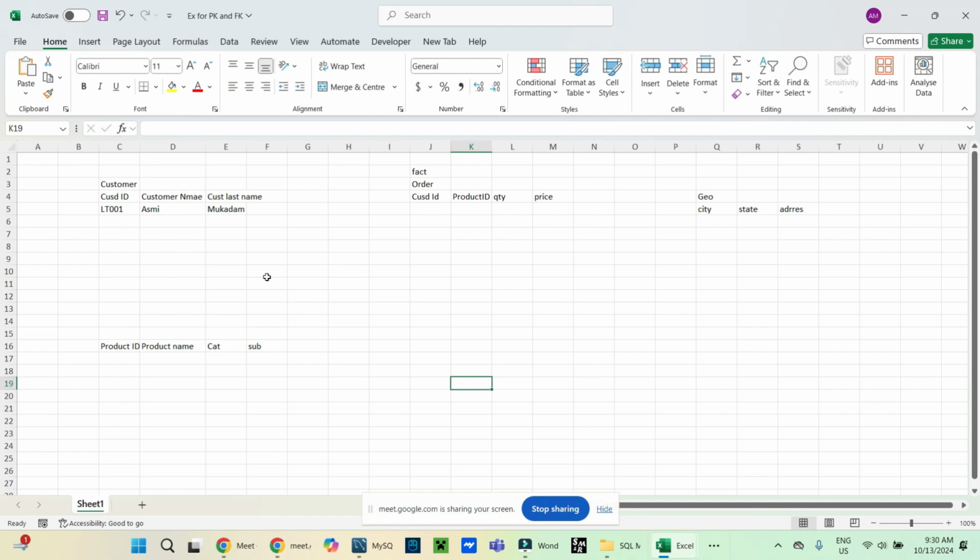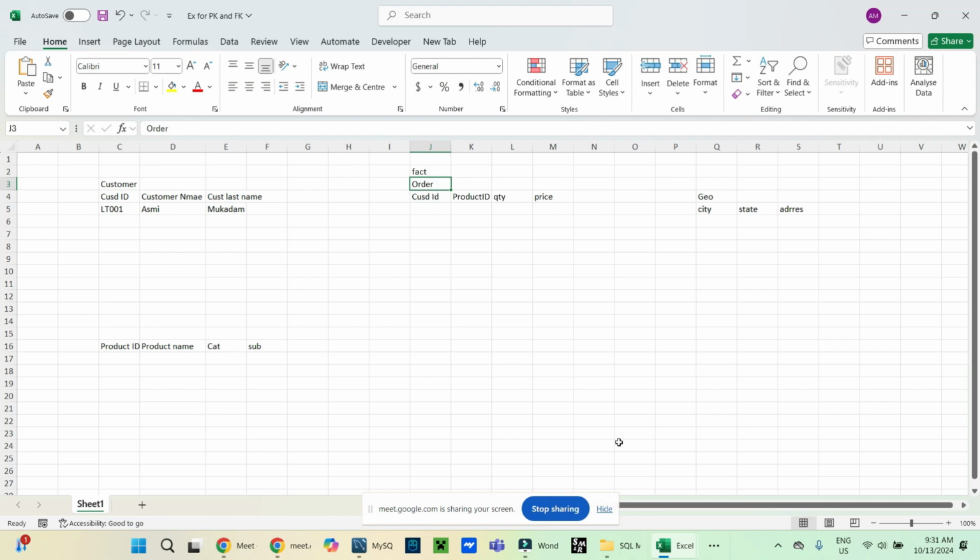I have already told you, whenever we are joining two tables, we should have a common column between them. So if we want to join customer with order, we should have a common column. The common column is this customer ID. On the basis of this customer ID we are joining and then getting the information. If we did not have this customer ID, we would not get any information. So whenever we want to join two tables, we should have a common column. One should be the primary key and another should be a foreign key.